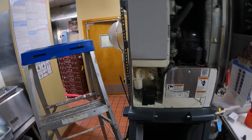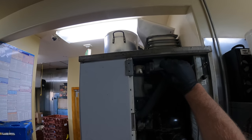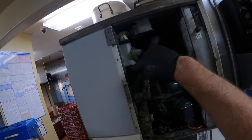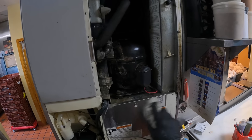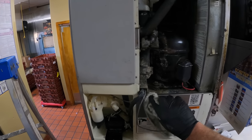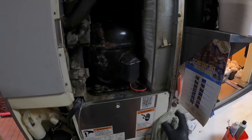Online, like I was saying before, we got the bin all cleaned out. I'll watch it make some ice here. I tried to get all the scale off my solenoid valve cover, but I was losing there. I lost right here trying to get all the grease scale off. All this insulation's super nasty. Soaked this thing in cleaner forever. A little spit shine, getting it. That grease over here is just taking forever. See, look.